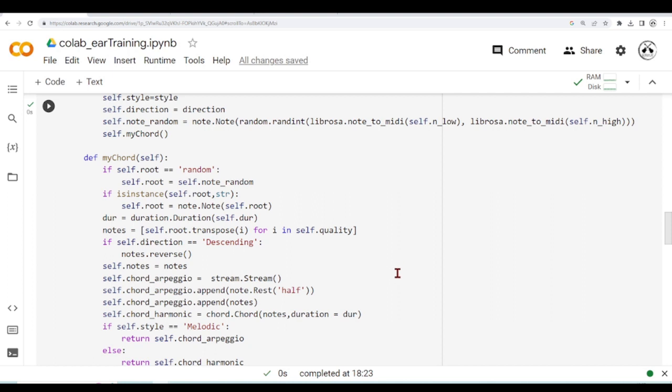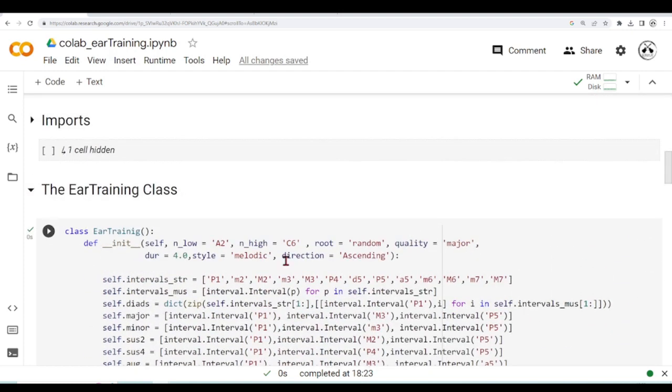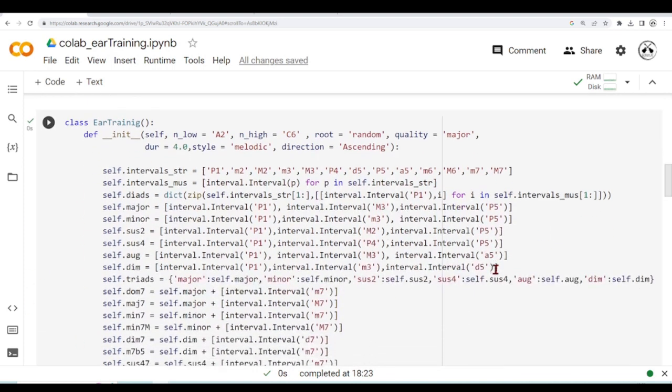If I already have another tutorial covering some basic Python programming, I will point you to that, and here I will focus more on this new stuff that I didn't cover in other tutorials, like music 21 and so on. So next time we will start going line by line inside this class and see what we can learn from that.